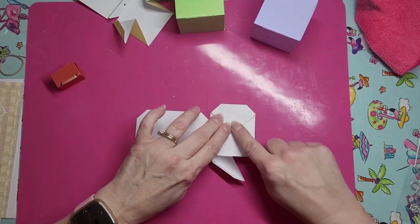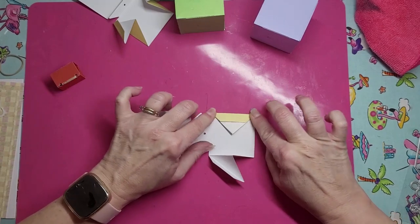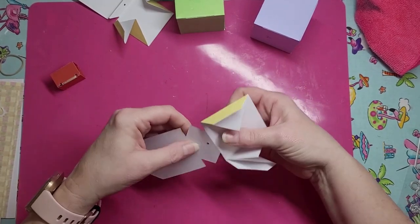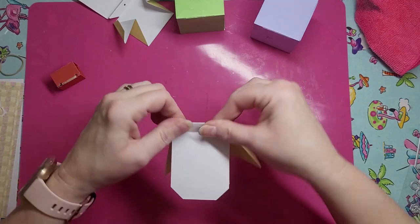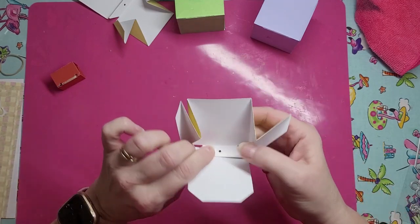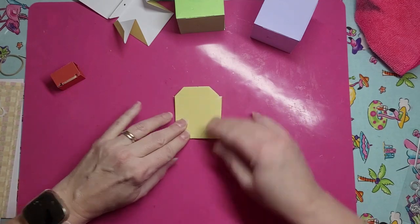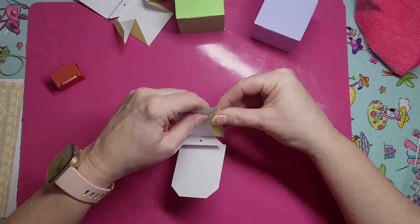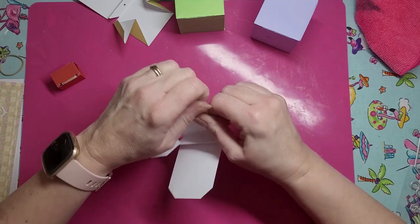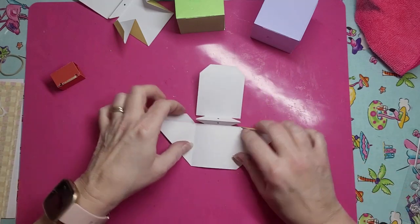Another way to check yourself is when you fold it back, these two should be flush. That folds over. This folds in. This folds in half. That one's a little crooked. All right. I kind of did that kind of fast.